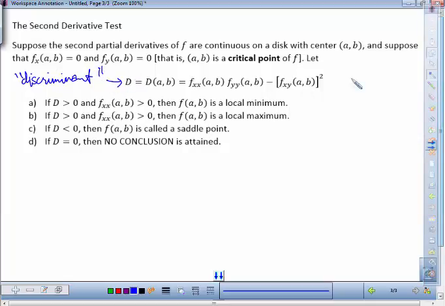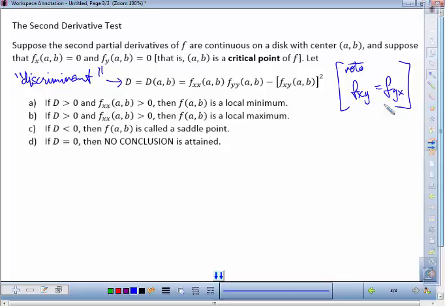That's why they call it D. And then it involves fxx, fyy, and then fxy. Where's fyx? If this is a nice function like we're claiming it is, fyx is equal to fxy, for nice functions. And so it turns out that this has all 4 second order partial derivatives.